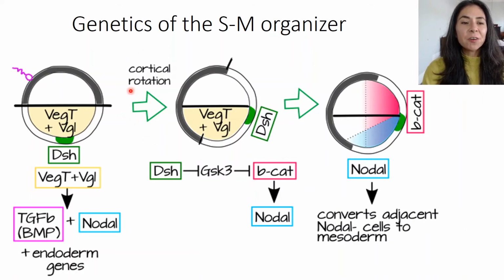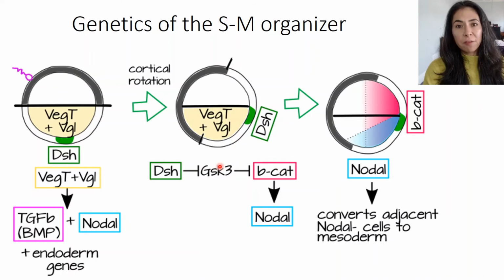All right, so after cortical rotation, just after fertilization, this big blotch of Disheveled gets moved over closer to these anterior regions. Now Disheveled is actually going to inhibit GSK3, which we saw a million years ago as part of this Wnt pathway. GSK3 always has the effect of inhibiting beta-catenin from moving to the nucleus. And beta-catenin would normally turn on Nodal. So if we have Disheveled around blocking GSK3, that means we now get the activation of beta-catenin.